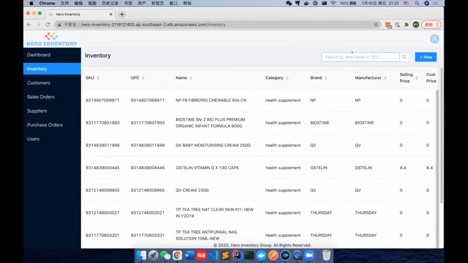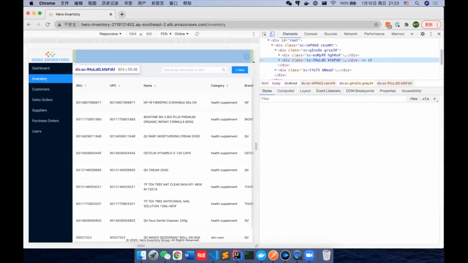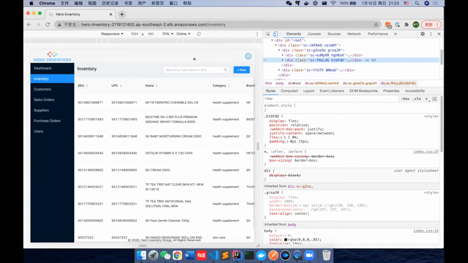And here is a search bar. Users can search products by SKU or item name. I will show you. It's debounced and throttled when the user inputs.